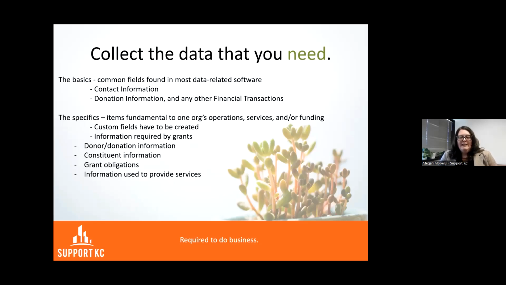So that's the data that you need. And the way to tackle this is to just make a list. Just go through all of your requirements and make sure that you are capturing them everywhere. And for the places where, oh, we're not capturing the tax deductible amount in the general donation transaction information, that's information that you can customize and then move forward with collecting. That's just one example.